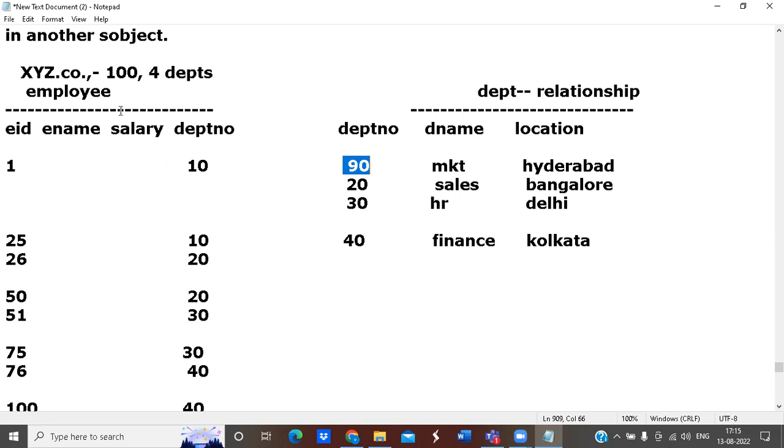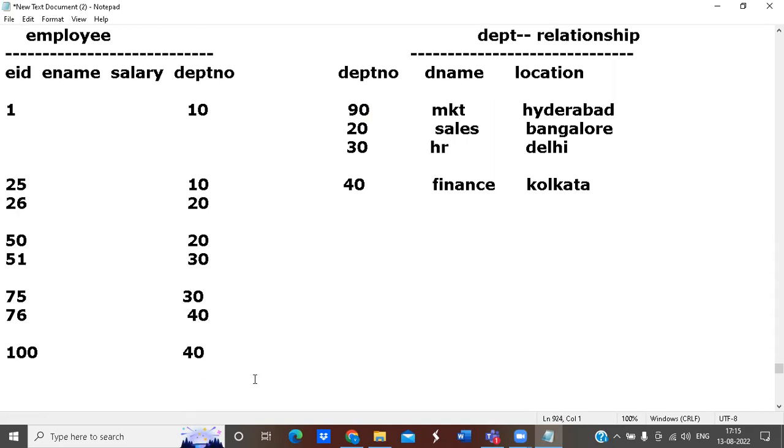Actually, in my company, there is no 10th department. The 10th department is already gone. Yes, already changed, but it is still showing department number 10. Suppose Monica, you are the HR manager of this company. You want to see the employee details of those working under department number 90. You want that report. So you ask the reporting team, but they say, sorry ma'am, no employees are working under department number 90.